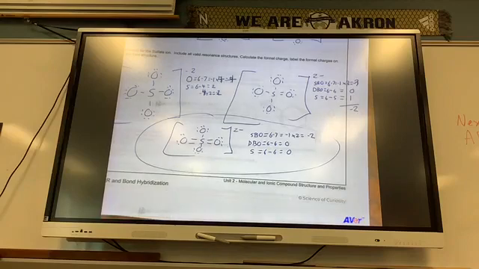I also don't think AP would make you do something like that. But still good to remember how to do formal charge. They're going to give you something. If they would give you two structures and say which one is it, you'd figure out formal charge and you'd know the answer very quickly.